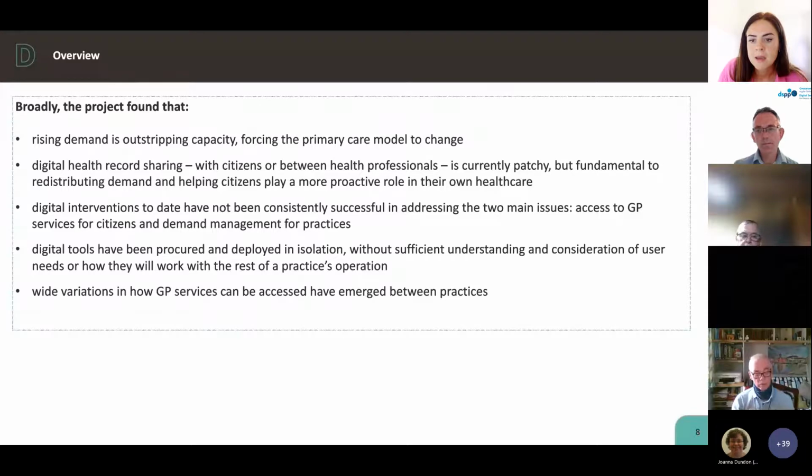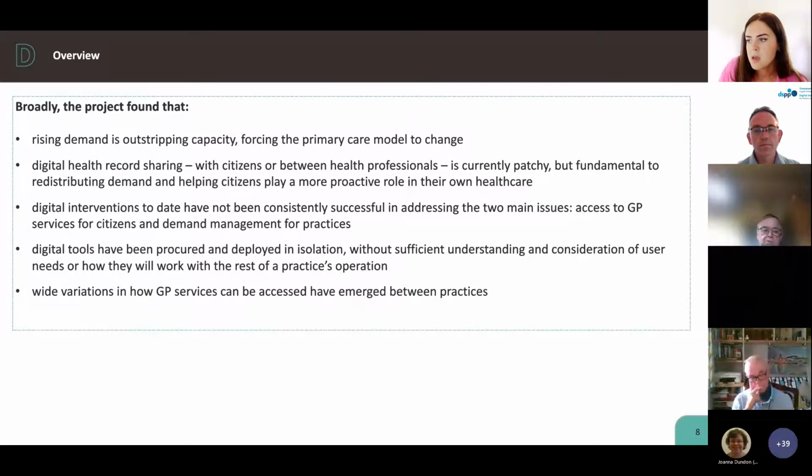And following on from that as well, the digital tools have been procured and developed in isolation. So we found a real lack of evidence that tools had been tested with users and also how they integrate on the ground. So for example, that EMIS and Vision problem as well. We spoke to a few that had gone into practices and actually sat down with clinicians, practice managers, reception staff, and worked through the technology. And in those instances, we did find that the digital interventions were more successful, but actually that wasn't seen across the board in the majority of cases. They were very much developed in isolation and not tested with users.